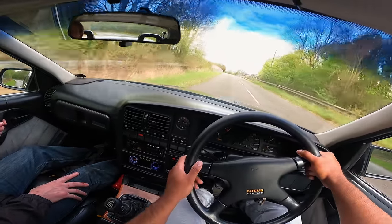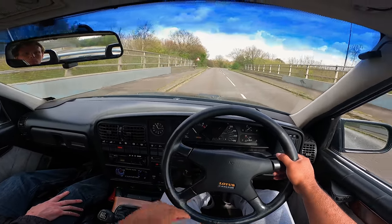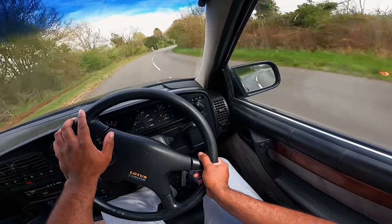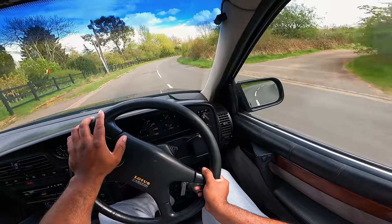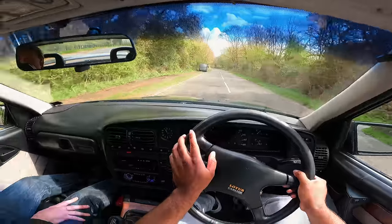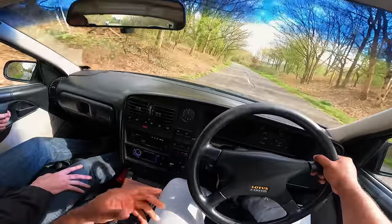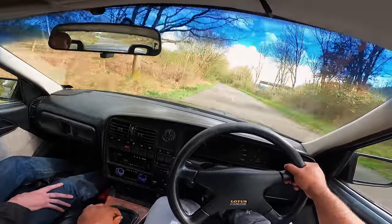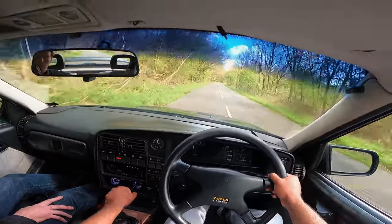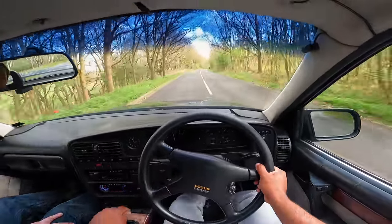The steering's got a nice weight to it - as you slow down the wheel gets lighter for maneuverability, and as you get going the wheel gets heavier. Right now we've got a really nice weight to this car. It feels confidence-inspiring. Some new cars feel flimsy and light, but this is comfortable as well. The self-leveling suspension is more for performance, you said? That's right, yeah. Third gear on a road like this!